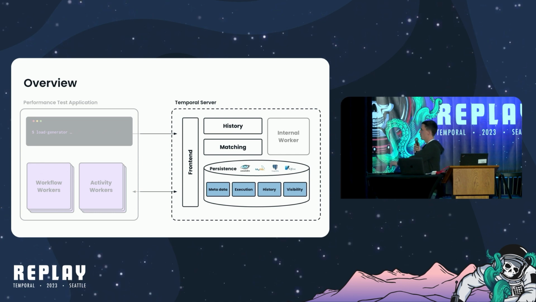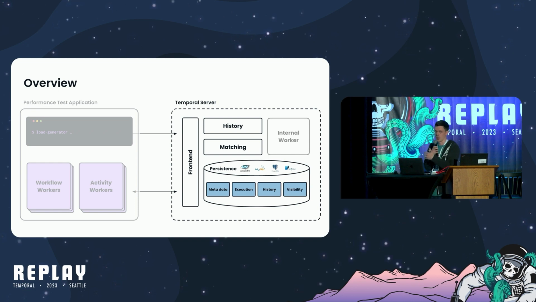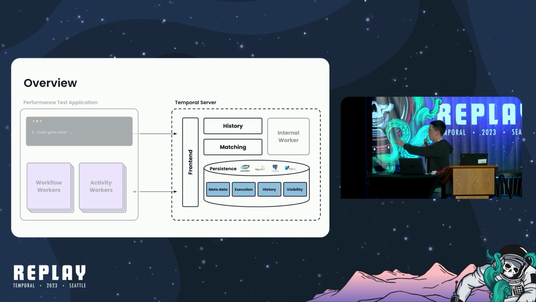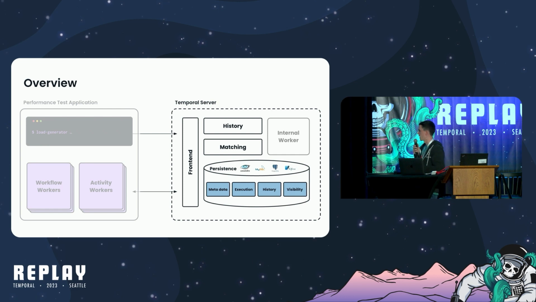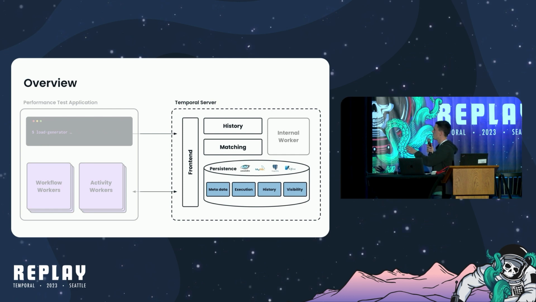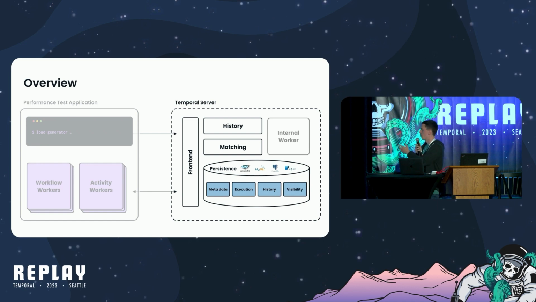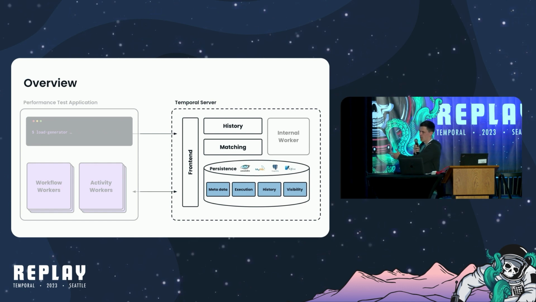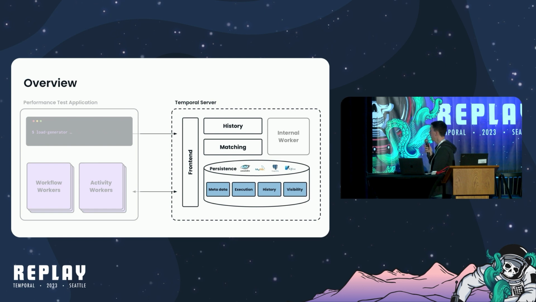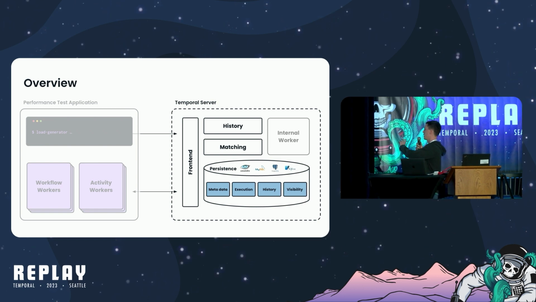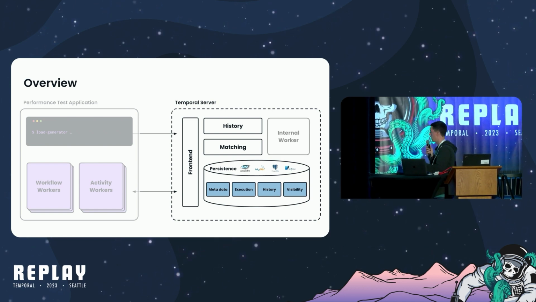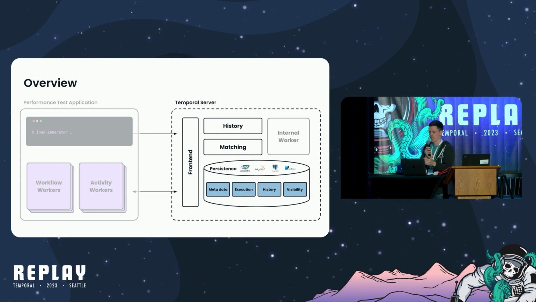And then at the bottom here, we've got persistence, which is what we actually persist everything to. So that'd be kind of CDS, according to Paul's talk earlier. But normally when you're self-hosting, you'll be directly connecting to Cassandra or MySQL or Postgres or whatever, or in the case of Temporal-Lite, SQLite. And so this is your database engine, basically, underpinning the persistence aspect of Temporal.